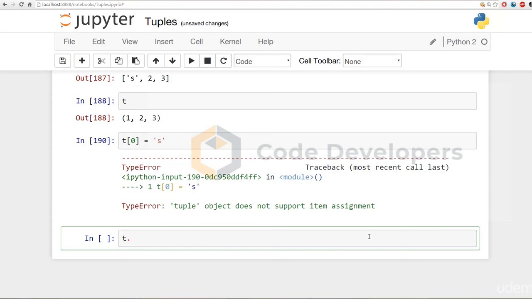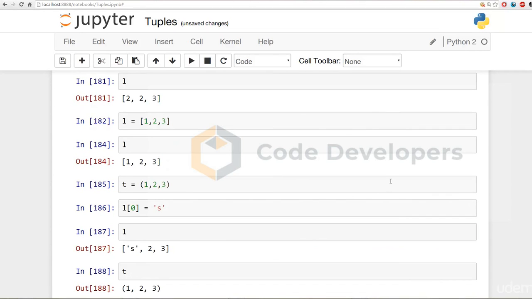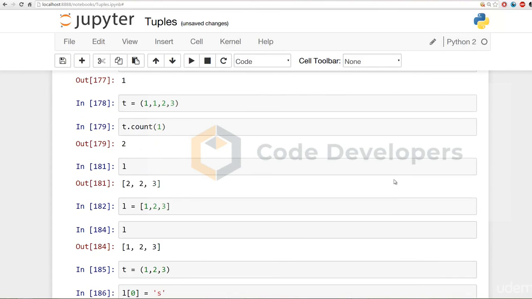So if in your program you're passing around an object and need to make sure it doesn't get changed, you got to make sure the sequence doesn't get changed. The tuple can be your solution for that. So an example of that might be if you have a tuple representing the dates of a calendar, which you know are not going to change throughout your code. You might use a tuple in that sort of context. So definitely keep tuples in mind when you want something to be immutable.